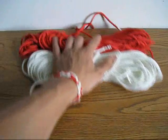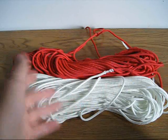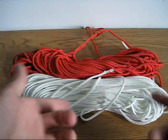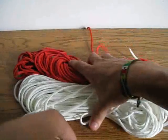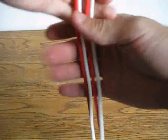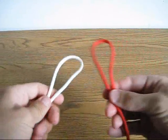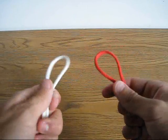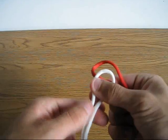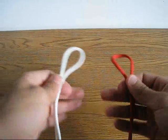You're going to need two strands of paracord. Each strand needs to be about five to five-and-a-half feet — make sure both strands are the same size. I already have some pre-cut for us, so here I have a white strand and a red strand. Once you have your five-foot strands, fold them over in half, grab them at the halfway point, and make a loop — just pinching them. Pretty easy to do.